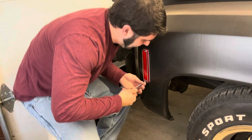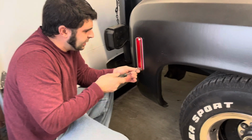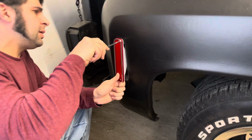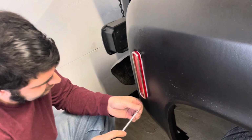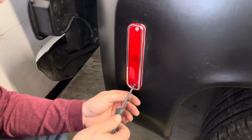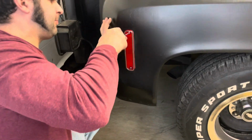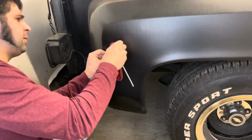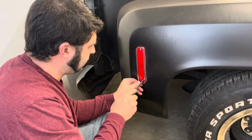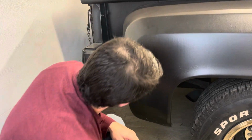I'm going in and out because sometimes that little tab, you know, to line the screw up, you got to force it in to go straight without cracking the plastic. I want to make sure that we don't bind because there's some clay in there. It's funny how everything takes a little finagling, no matter what it is. She wants to bind slightly. You don't want it to crack. There it is. All right, let me see the video.